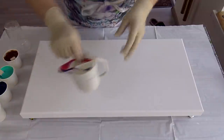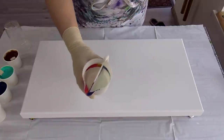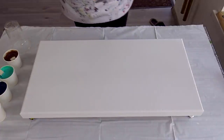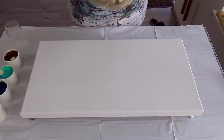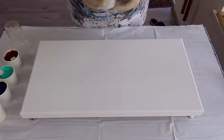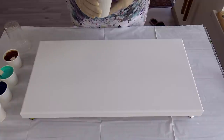Today I will use this two chamber split cup and I will try to do a wing pour. A few days ago Lee from Massey Art Studio did a wing pour and I think, oh my god, it's so long since I did one.